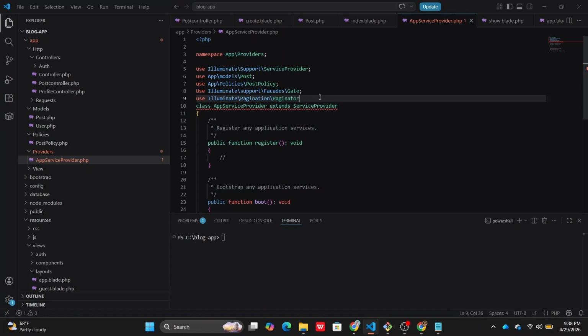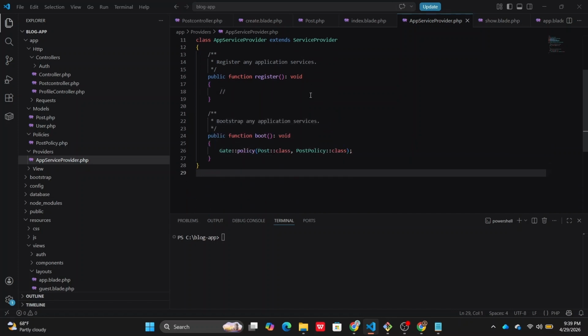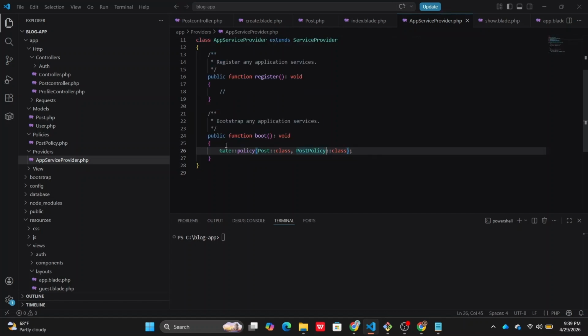So inside the boot function, we will change something. Let's go down. We have a Gate policy for the post class and post policy class. Let's update this. Let's add Illuminate\Support\Facades\Gate here.